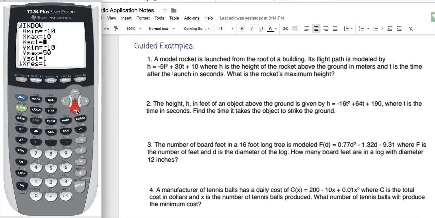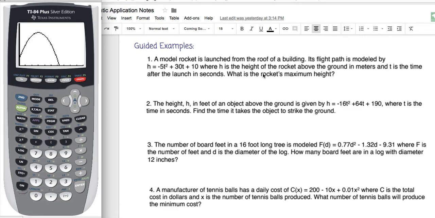So notice, I'm going to change it back to, let's say 70. That would be a good number. So it's easy to change that number till you get it right or about what you want. And then notice all of this empty space over here because we don't have negative time or a negative height. So I can actually go to window and make my minimum values 0. So x minimum I'm going to make 0 and y minimum I'm going to make 0 because that way I can see this path of my rocket a little better.